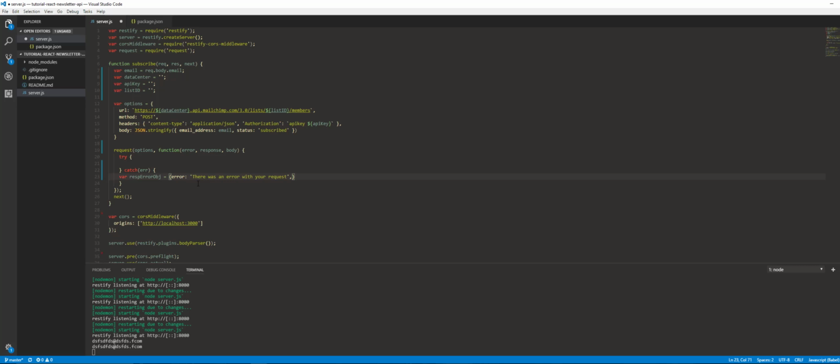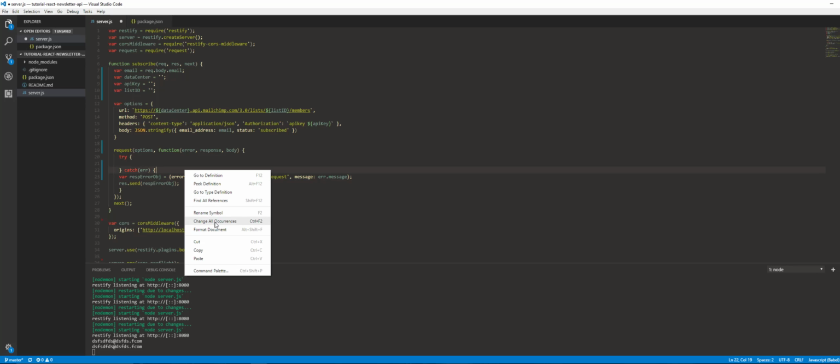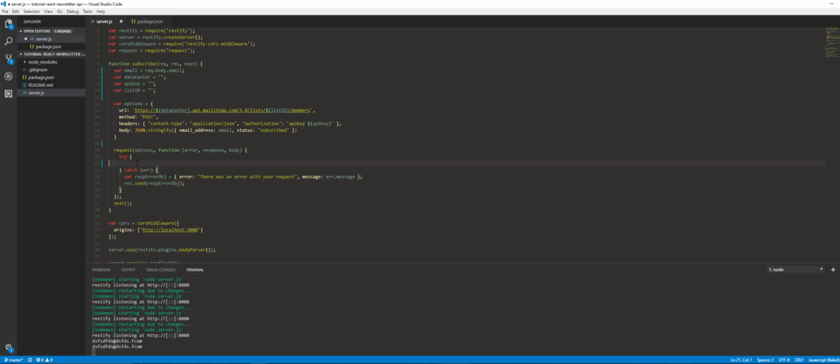All right, and then we'll return the message. It's really for the developer's sake, to see what was going on here. And then we're going to send back that response error object. There you go.